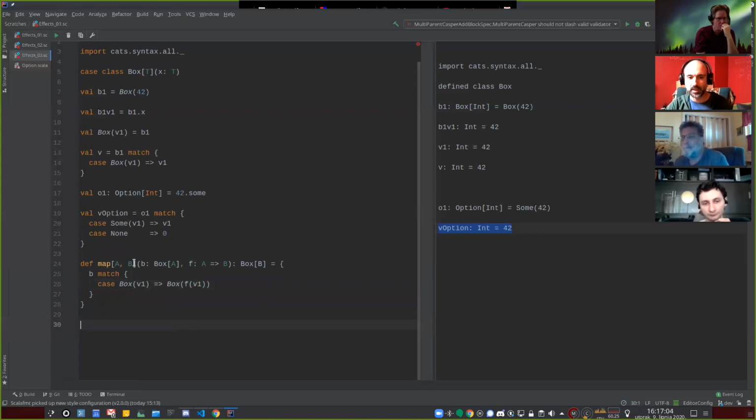So what we did, we unpack the value inside box, this value v1, and apply this to the function f that we have for this mapping. And we package this up again inside the box. So is this function clear? There is no magic. We're just unpacking the value, applying the function, and returning it back in the box. So our value from box A, we are moving to box B.